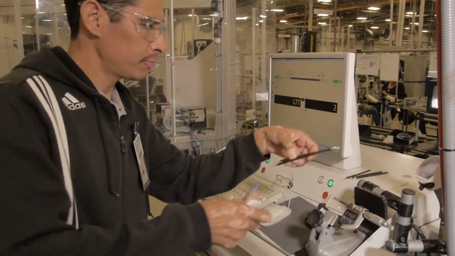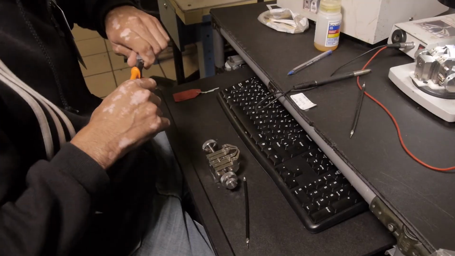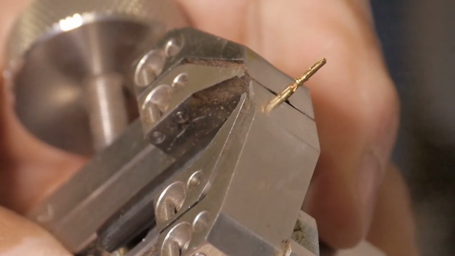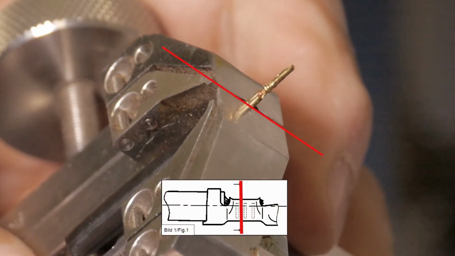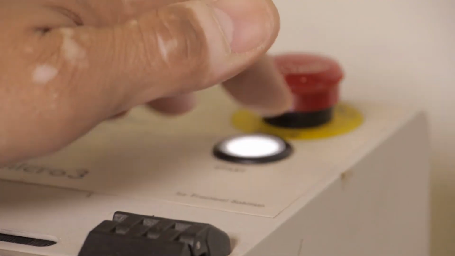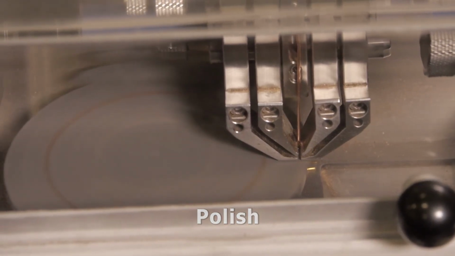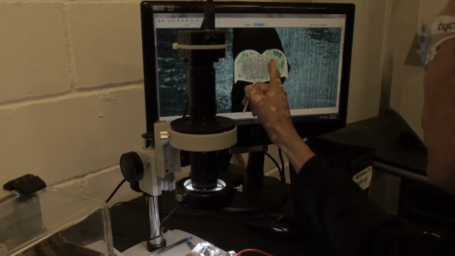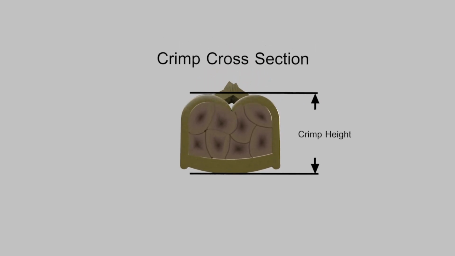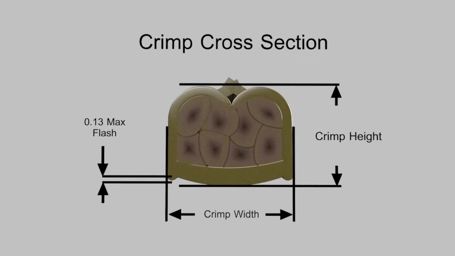Integrity of the crimp is very critical to the performance of the product. For safety-related products such as airbags, it is essential that they perform during the entire lifetime of a vehicle. Hence, a critical check for quality assurance is to perform a cross-section analysis of the crimp to look at its profile and cross-sectional dimensions. In the equipment, the crimp is cut and is then polished. The crimp is then placed under a high magnification camera to observe its profile, measure crimp height, measure flash, measure crimp width, the compaction and density of the wire strands within the crimp.